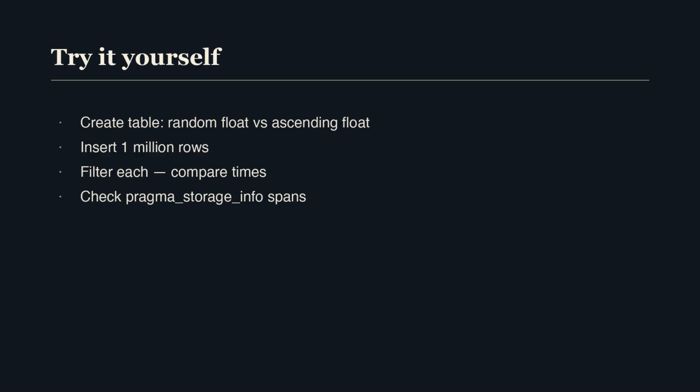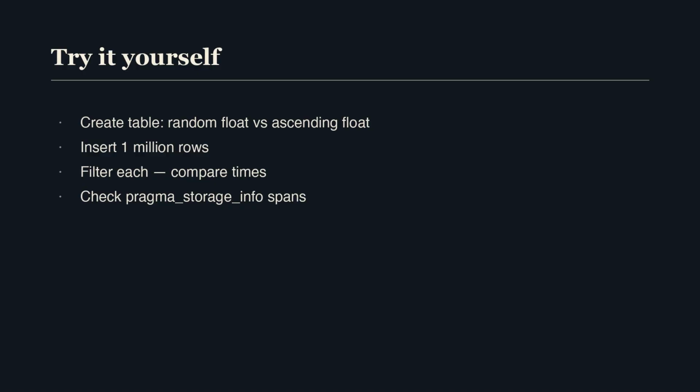We create the floats table, 1 million rows. The ASVAL column rises in order from 0, 1 step per row, covering a span of about 100,000. The RNDVAL column is drawn uniformly at random from 0 to 100. The filter on ASVAL finds 1 row instantly. Almost all row groups are skipped by the zone map. The filter on RNDVAL returns 0 rows. Random data never hits an exact float.